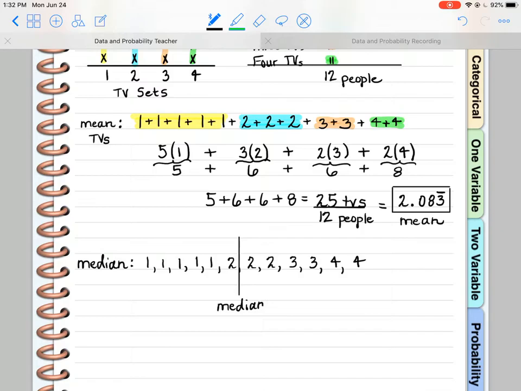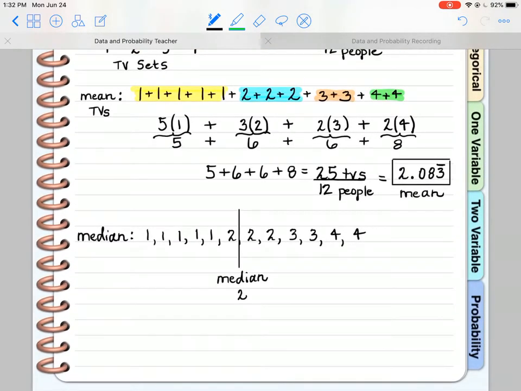And you can add 2 and 2 and divide by 2, but there's nothing between a 2 and a 2. It has to be a 2. So the median is 2, which is very close to our mean. And that is not unusual. That's a good sign. The median and the mean will be close because they're measures of central tendency.